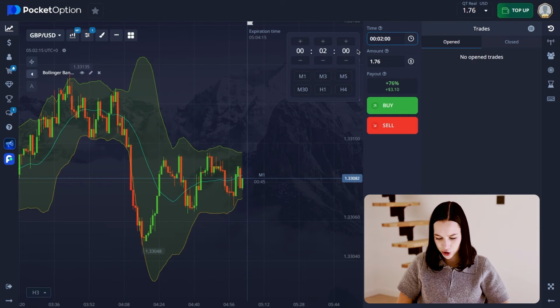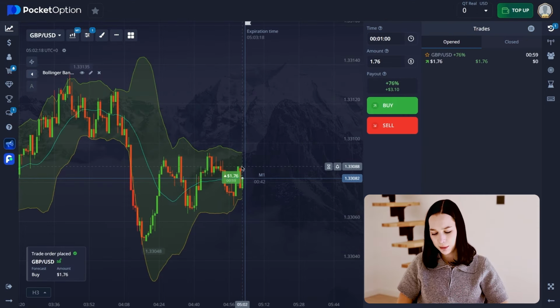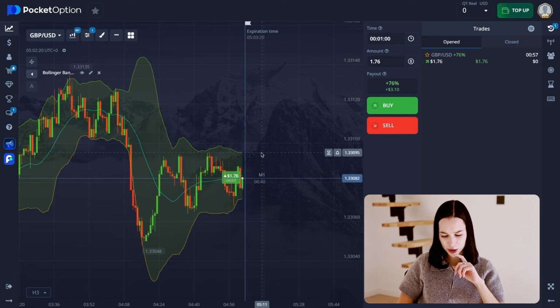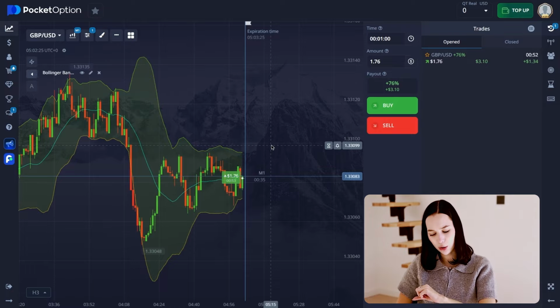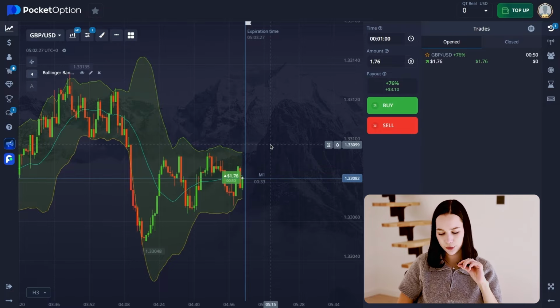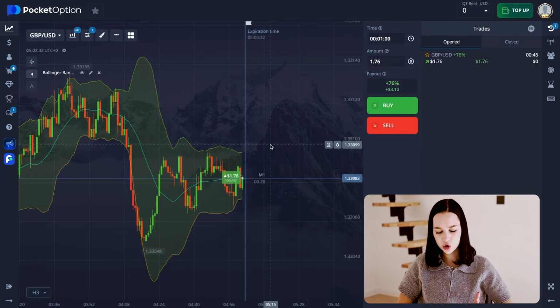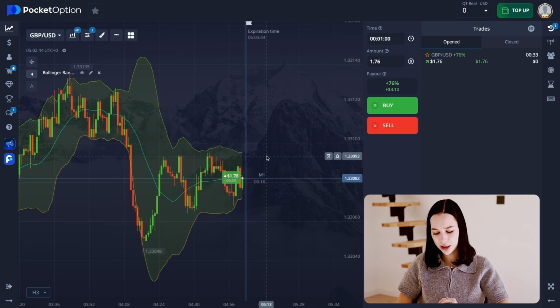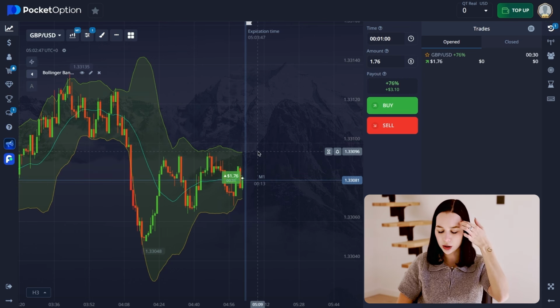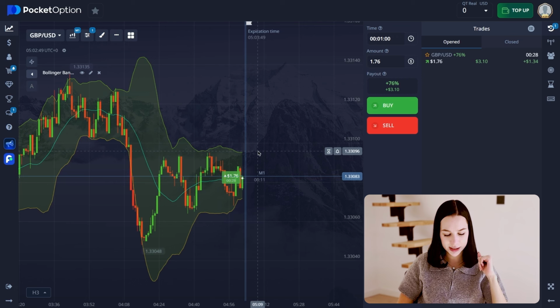Okay, here we change to 1 minute and open a buy trade, because 2 minutes would be too risky, as we could have a reversal. Here we can see some kind of sideways movement with mini trends. It's like a few candles in the upward direction, then a few candles in the downward direction. So it's still a trend, not an absolute absence of the trend, but at the same time, in a sideways market, it's better to lower your expiration time, so you will not catch the reversal and you will still be able to close your trade in the plus.